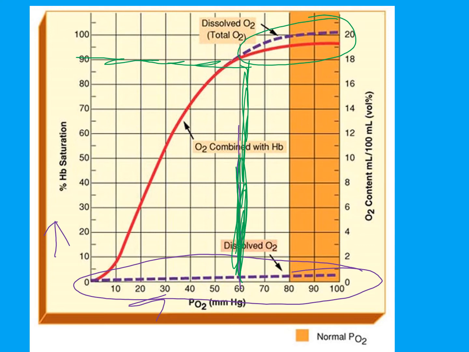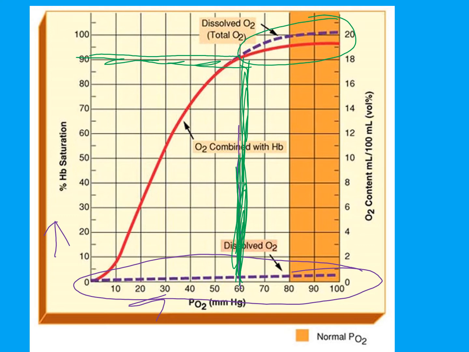Now, obviously, carrying too much oxygen is going to be a little bit dangerous as well. Especially with babies, they can get oxidative injuries greater than adults. And we can get decreased surfactant production as well as decreased mucociliary activity with high FiO2s and high PO2s. Babies are more prone to oxidative injuries, so they'll have a higher chance of retinopathy of prematurity and things like that. So we don't want it super high, but temporarily we can play with it a little bit. But we want to keep that PO2 above 60. Right, and that means our saturation should be anywhere in here in the 90s. That means we're carrying a good amount of oxygen.